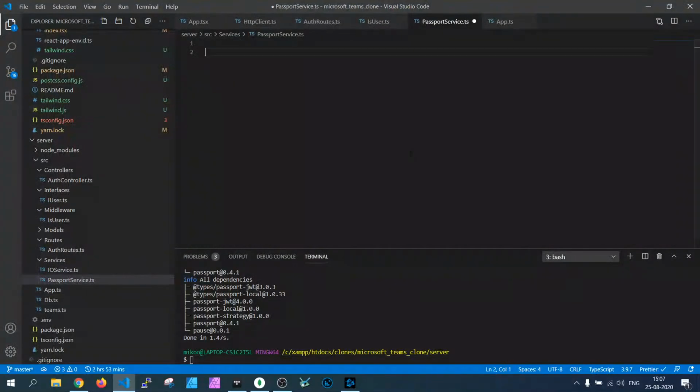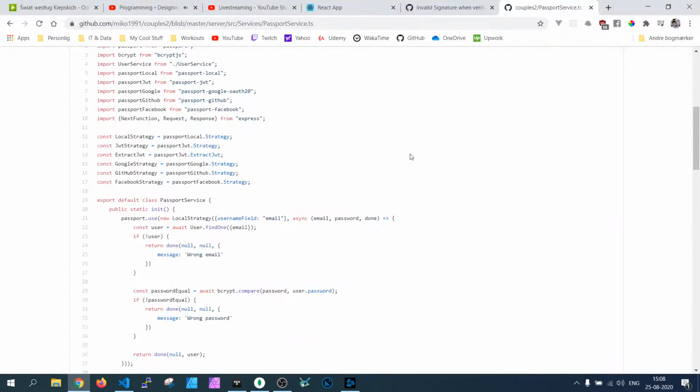So export default class PassportService, and we're going to say public static async init.